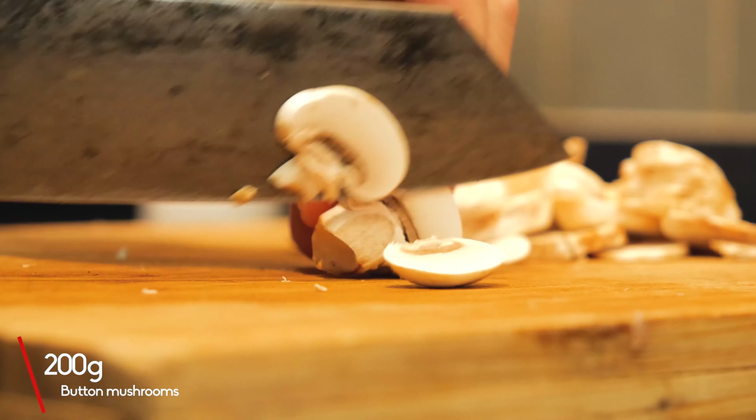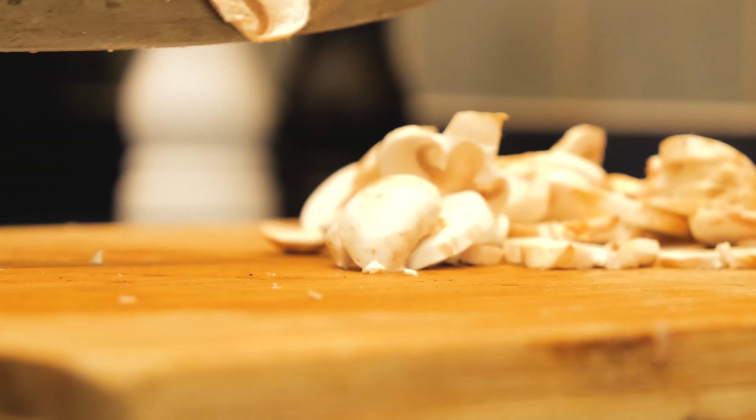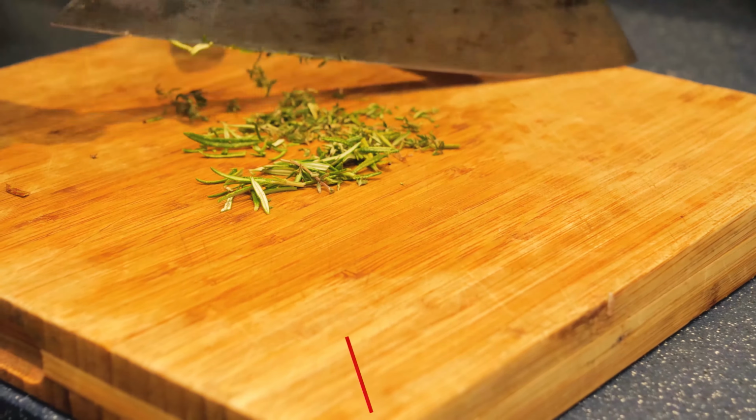You want to slice them as thinly as you physically can, and then place them again to one side in a bowl while we cut up 6 sprigs of thyme leaves and 2 sprigs of rosemary leaves. Make sure that's nice and fine and place that to one side. Time to cook this bad boy.